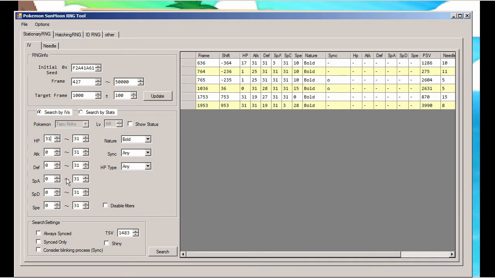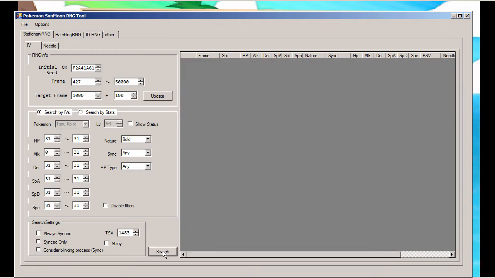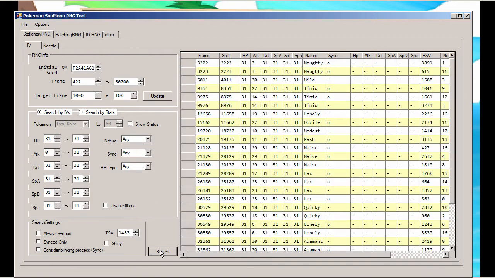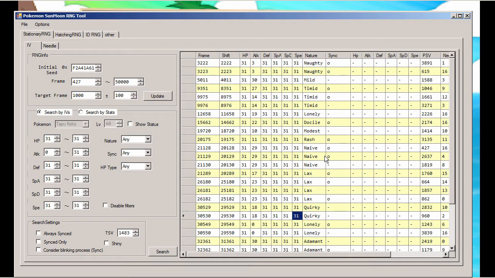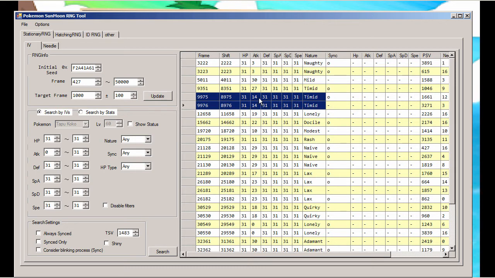So what I'm going to do here is see if I can get any 31 alls from a half hour wait at bold. No, I can't. Can I get any 31 alls in 50,000? I can. So now I have to scroll through some spreads here. What do I get? Do I get anything good? A timid 31 all here is pretty good. I don't really want a timid Tapu Fini. What would this be, like 80, 85? I'd rather have a defensive one. So none of these are great, to be honest with you.